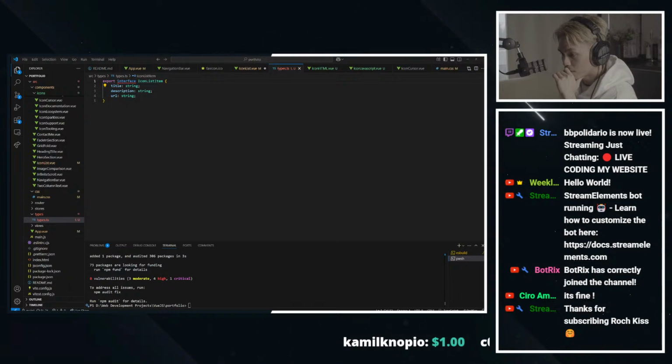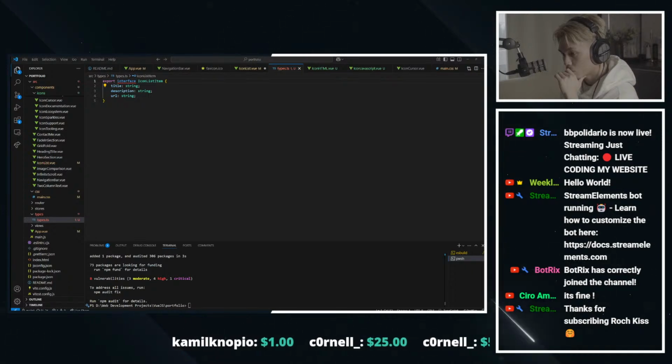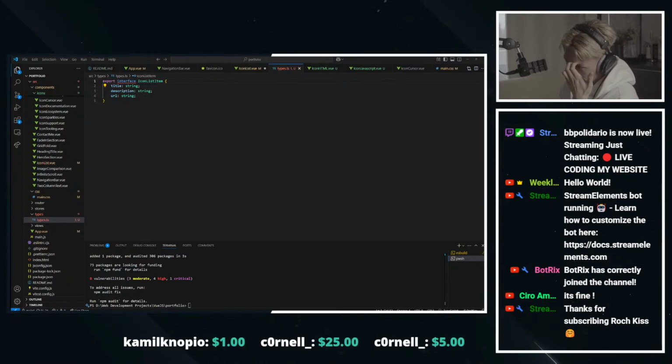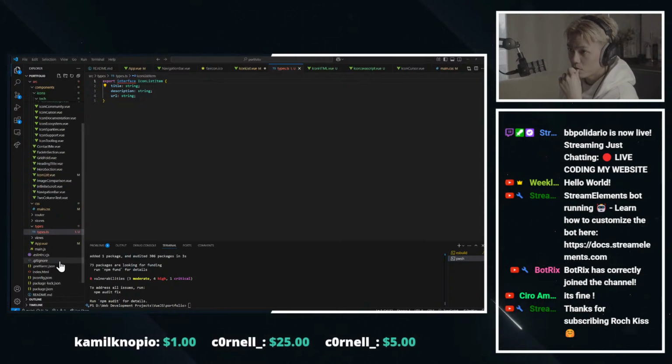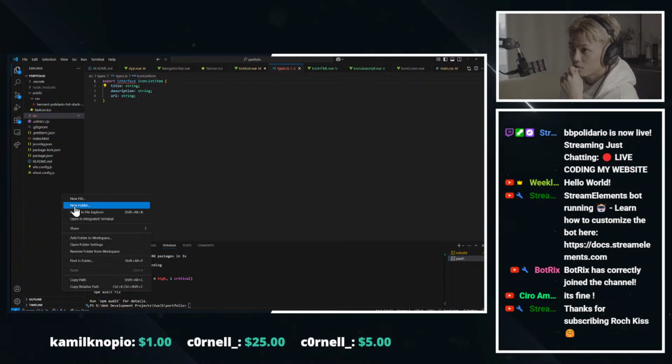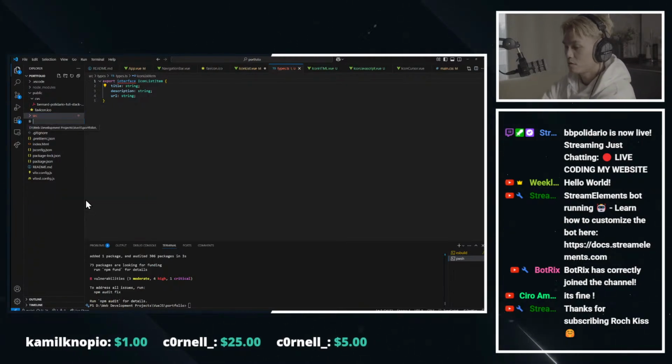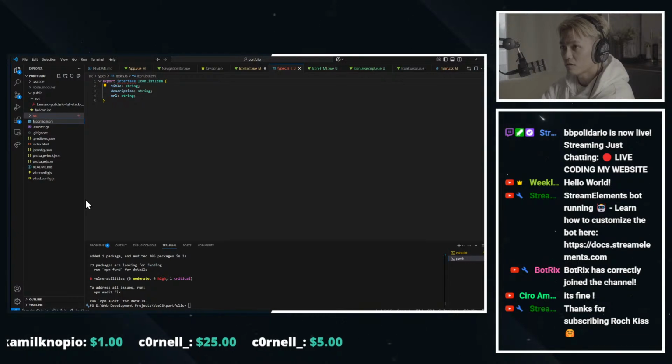I think it's in the root. I will just create a new file here, tsconfig.json.